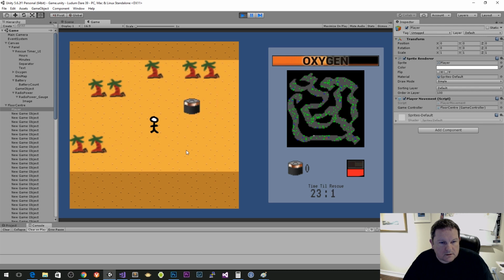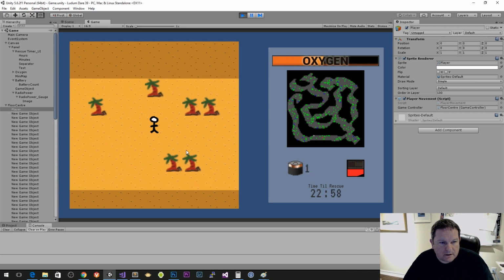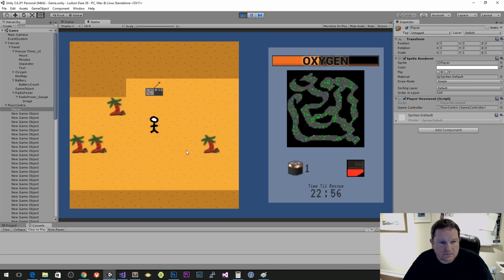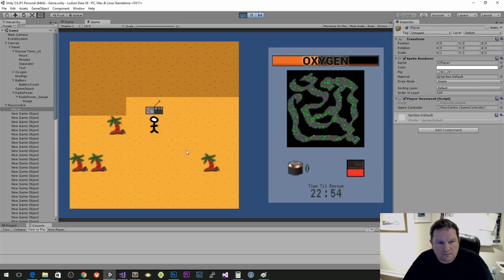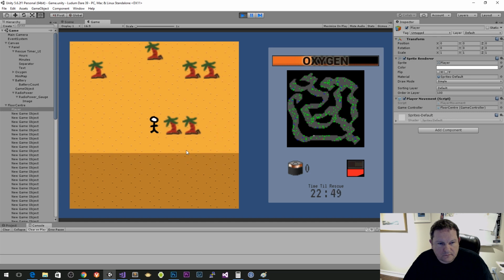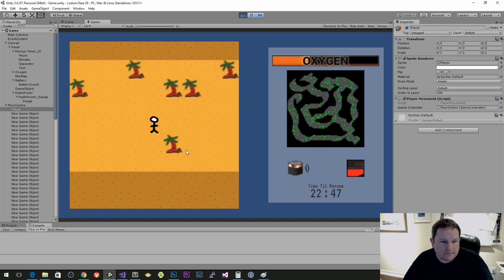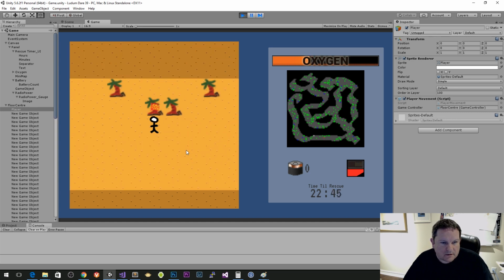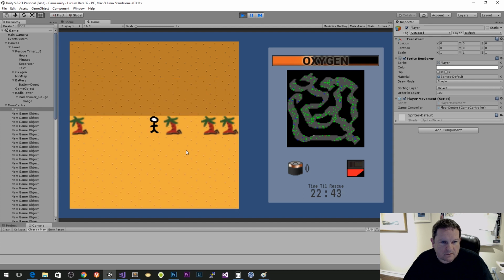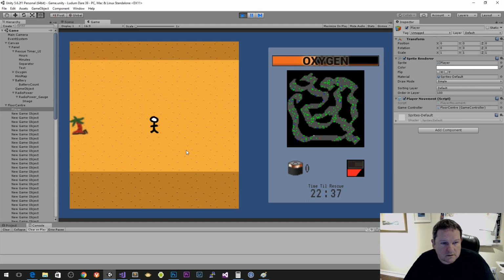So it shouldn't let you add a battery. Well, maybe it should actually. You shouldn't be adding a battery. Make it that way. And okay. Running out of oxygen.